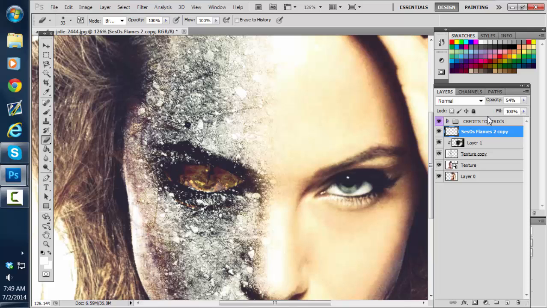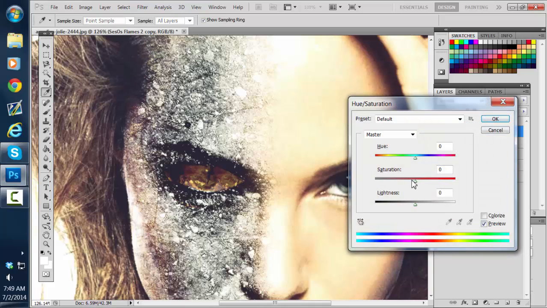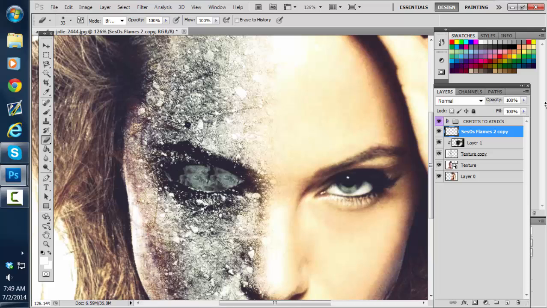I'm going to hit Control U to get the hue and saturation, turn that to gray as well, turn it back up to 100, put it under the texture, go back to texture and erase the eye. Oops, I went a little too far.